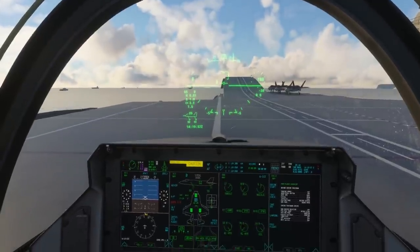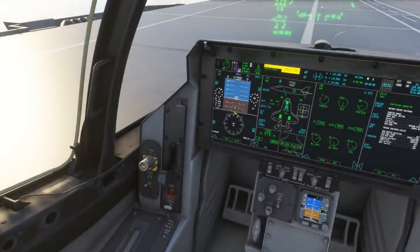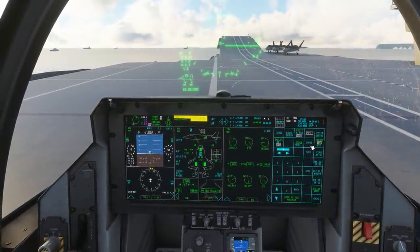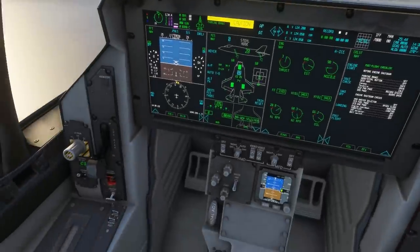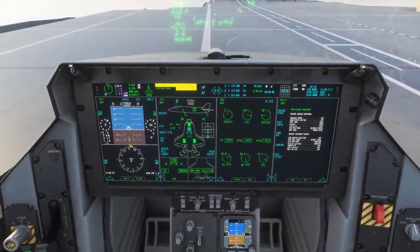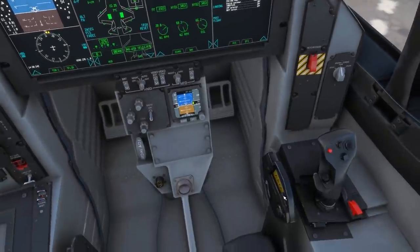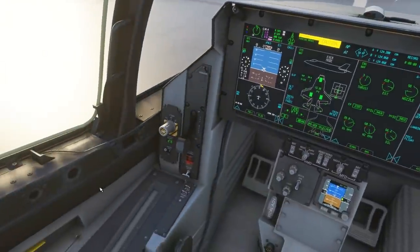There's touchdown. As soon as we touch down, the aircraft automatically cuts the engine. We'll take the park brake on. We'll get the landing lights off. Strobes can come off as well. And we'll run through our post-flight checklist. So parking brake is set, hook and STOVL button, so we'll come back to conventional flight, and once again retracting the engine exhaust and the fan there. Seat arm can go to safe. Canopy, we'll open that up for the shutdown.